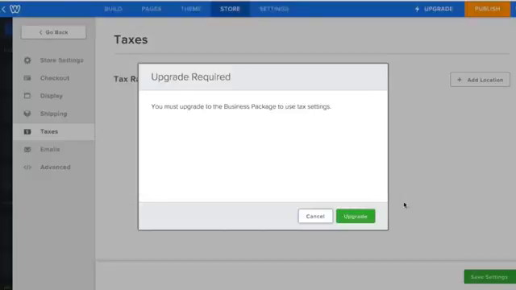Really, you should only have to charge tax in a state where you have a brick and mortar or physical location. And when you are working with this tool, you'll see the add location button here. You can use a zip code, which automatically adds the state. You could set a uniform tax percentage across a state, and then you can also add variations of tax per zip code. Okay, but again, I cannot stress enough that please check with an expert and not just Google, but a real person, a real expert, to make sure that you are doing your taxes correctly. And then, of course, just like everything else, you want to make sure to save.